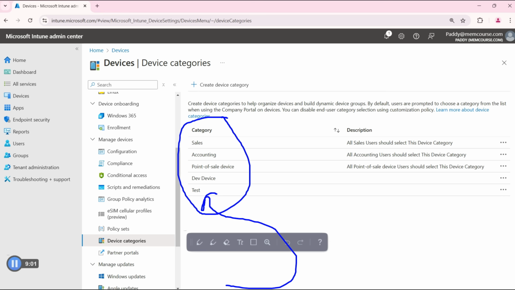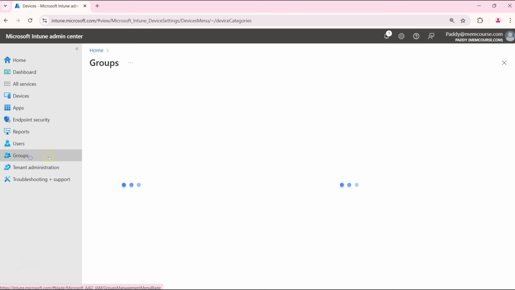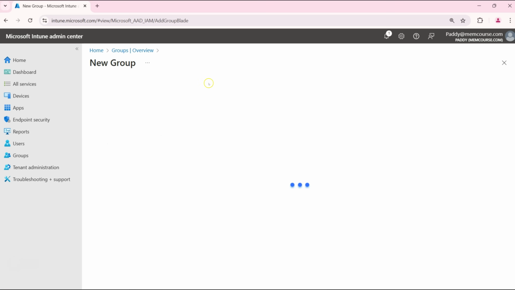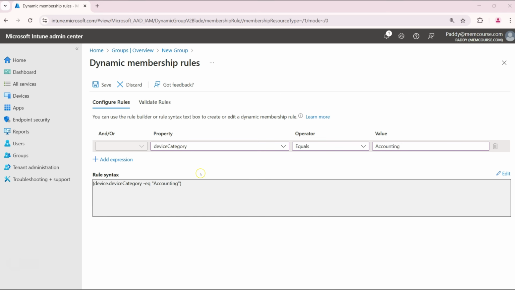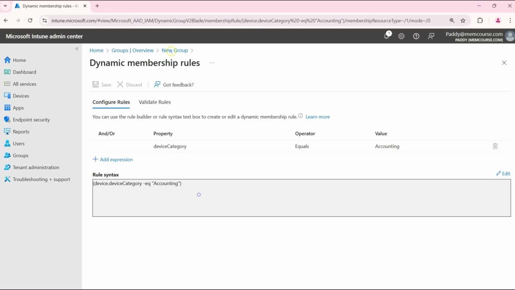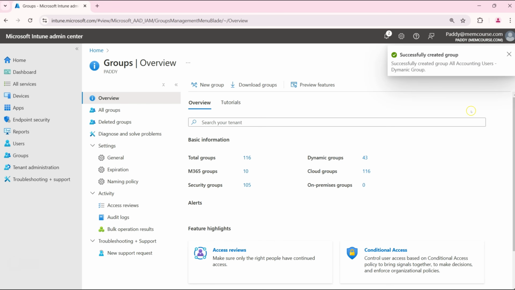So you might have a question, what is the advantage with this? When we empower the users, we can create a dynamic Entra group, for example, with all the devices with accounting. By going back to groups, we can create here a dynamic group, simply typing the required group name, and in the query you can give device category equals accounting. This way the dynamic query was built here, and click on create. This would automatically add all the devices that are selected during the enrollment by end users.